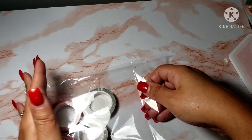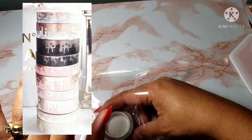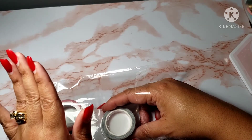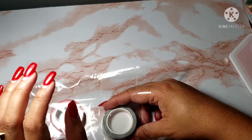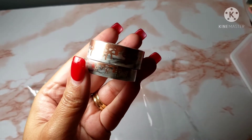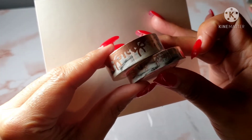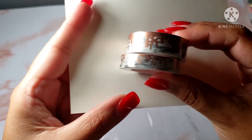Now let's get into the washi I purchased. Out of the collection there were five total washis and I picked up two of the five. I'll tell you why I didn't pick up the other three. The first one is this gorgeous rose gold and marble Simply Gilded drip washi. The marble is what did it for me — I could not pass this up because I do not have any Simply Gilded marble washi and I simply love marble.